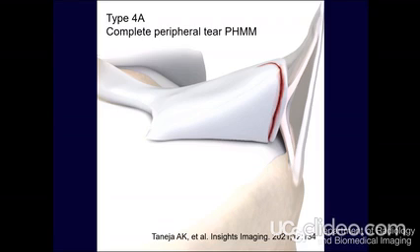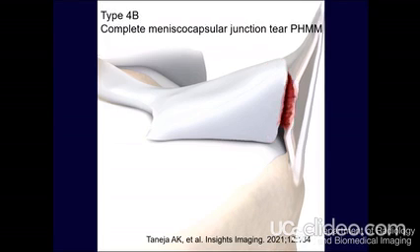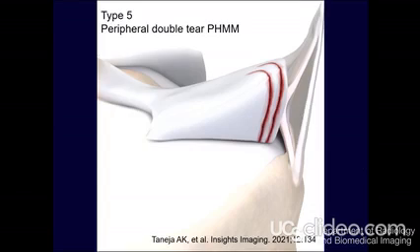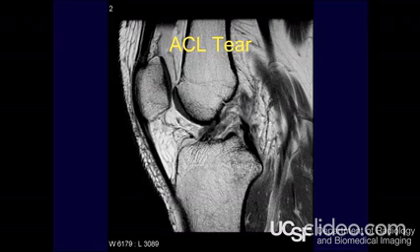And then we see these all the time. Peripheral tear of the posterior horn, which I showed you. Meniscocapsular separation. And that's what this is. And fat sat can really help you see that. It's usually filled with fluid and has a contusion under it. And then they have this other one. I don't see this too often, a double tear of the posterior horn of the medial meniscus. So I love the classification. It helps me know what to look for.